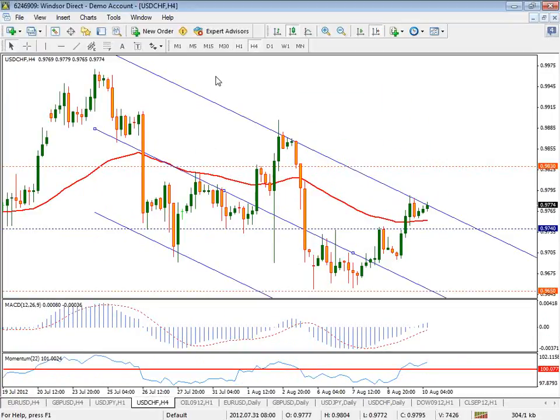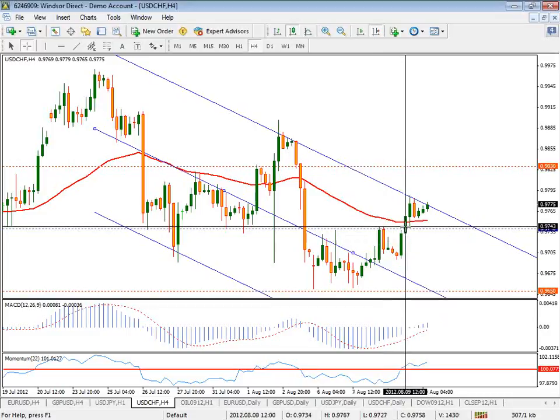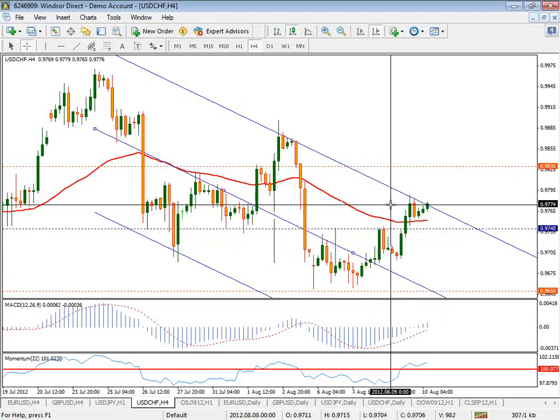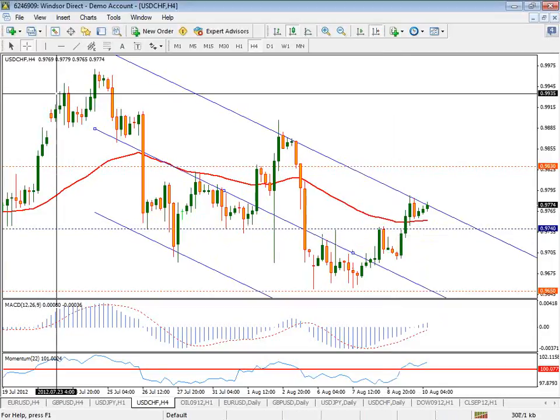Finally, we saw a major movement also yesterday on the dollar against the Swiss currency. The euro managed to break the support, and we see that the dollar Swiss managed to break the main resistance of 97.40. We saw a failed attempt on Monday and also on Wednesday. However, yesterday it did manage to break this resistance. So this resistance currently now will turn into a support.